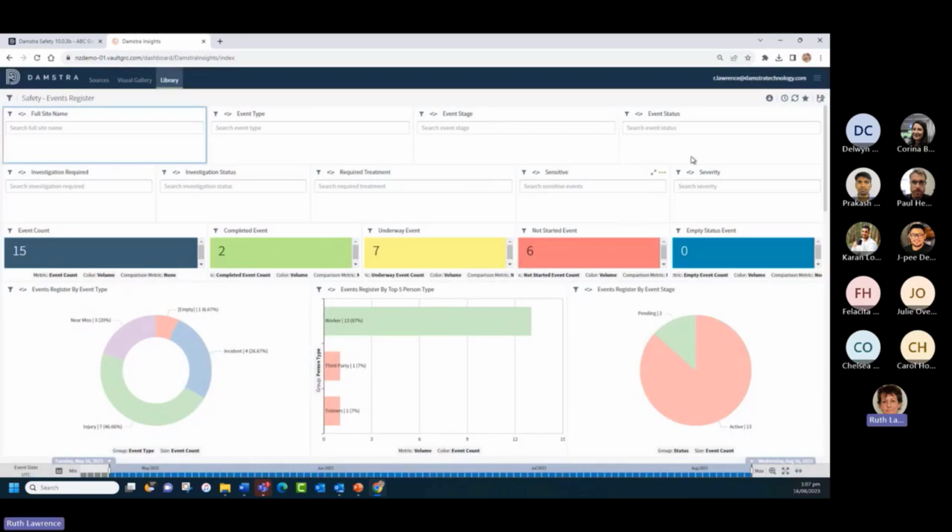And up at the top, we'll see that my events register webinar has been saved. And it's renamed it over here. I come down to this visual again. I still can't do anything with it. That's because this is in view mode. And you'll notice here a new icon. And this is a toggle where I can switch between view and creator mode. In view mode, I can't move or resize my visuals. I'll go to creator mode.